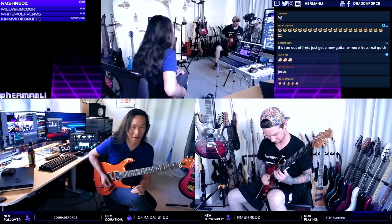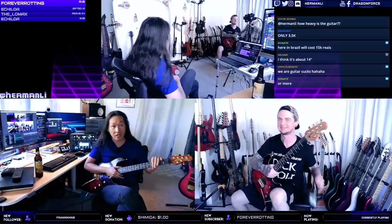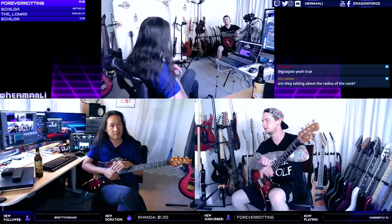Is the radius, I know you don't know the radius, but the feel of the radius, is it different than a normal Cutlass guitar? Because it's Music Man, they're obviously using everything they've figured out with John over the last 20 years, for all the guitars they've made with other artists too. It's an accumulation of getting to this point that we're at now.